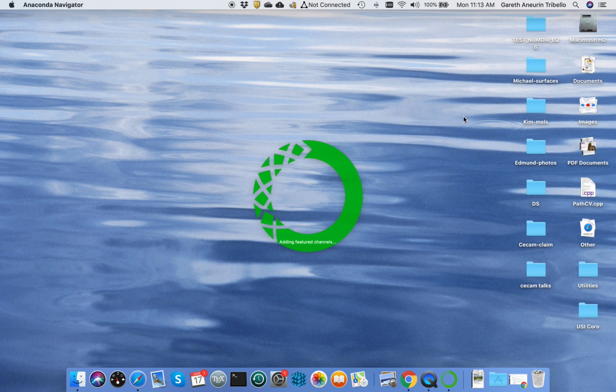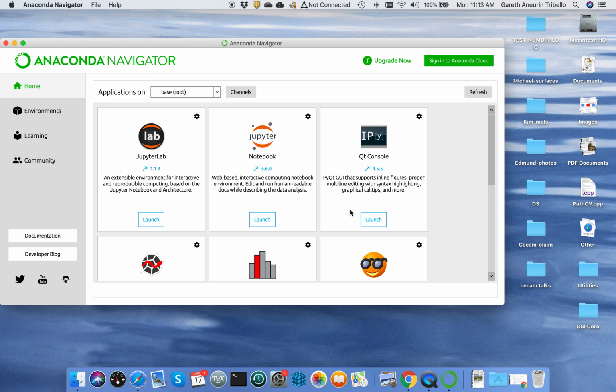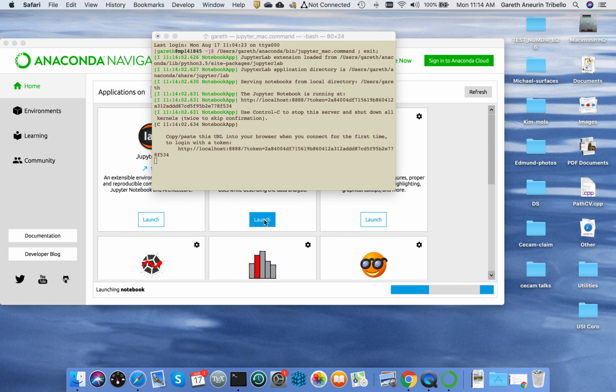On a Mac, it would be in the Applications window. On a Windows machine, you'll find it after the Start button. So, once Anaconda opens, it might give you a warning message like this. Don't worry about that. You can just ignore it. We don't want to use Anaconda. We want to use Jupyter. So Jupyter is this one here. So if we press launch, that will open Jupyter for us.